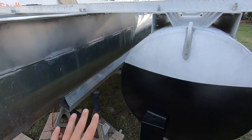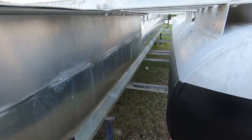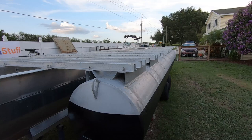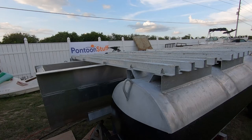I'm keeping the third pontoon on jack stands right now because I don't want to add any extra stress on the cross beams until I build my third pontoon bunks on the trailer. That's going to be in a later episode, probably a couple weeks. Just don't want to add any extra stress. It's holding up fine. I don't think it's going to hurt it anyway, but just for extra precaution, I'm going to keep them on the jack stands.